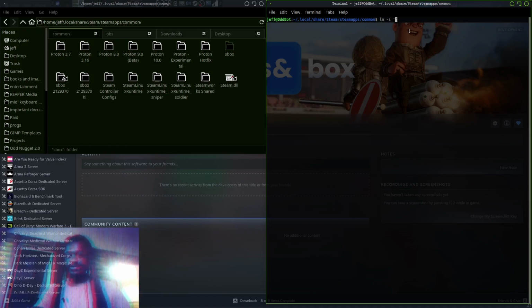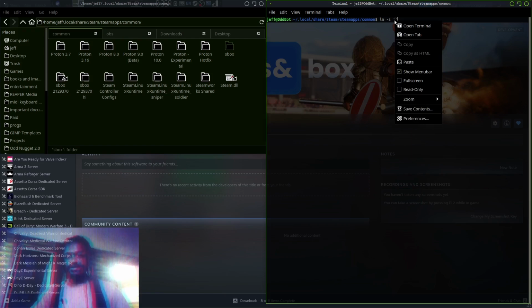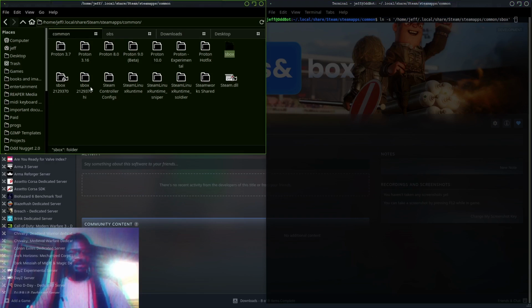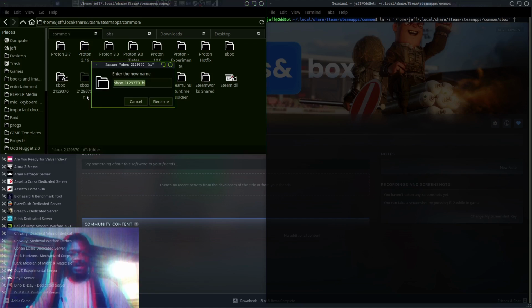Control Shift V, or you can right click and paste. So we paste the location of that, and we're going to, excuse me, there we go. We're going to put a space there, and then quotation marks again, single quotes in my case, but you can just use quotes. And we're going to take the name of this folder. Now, I renamed the old one to Hi. I put Hi here, just to show that it's old. You could also just put old.